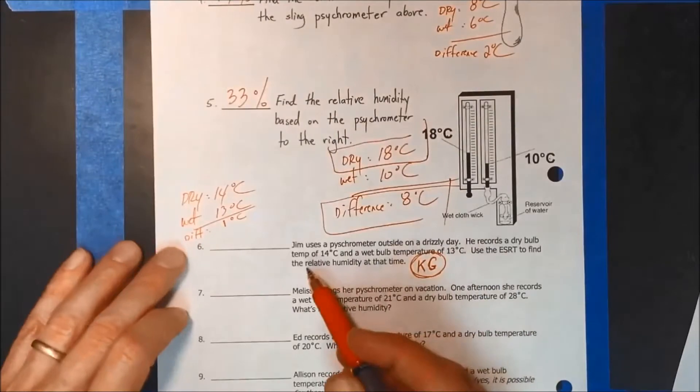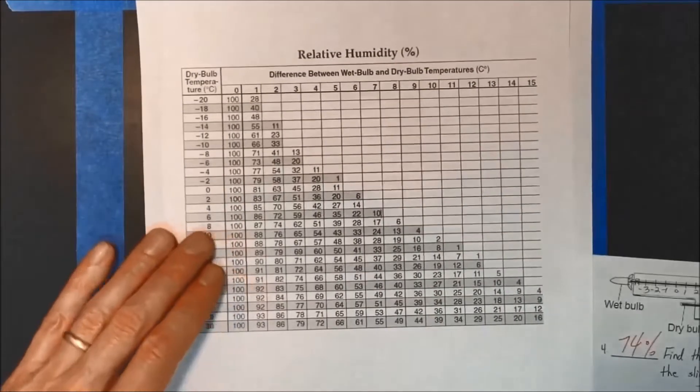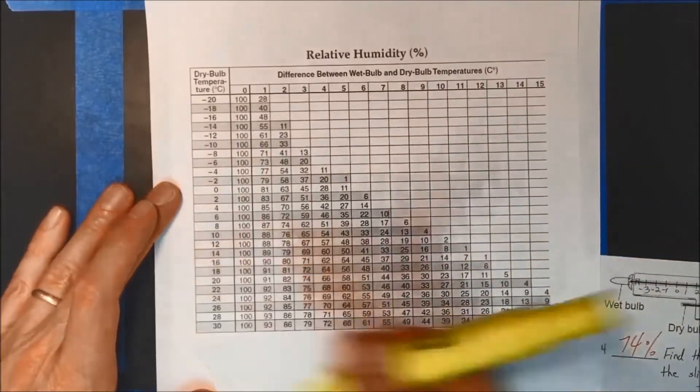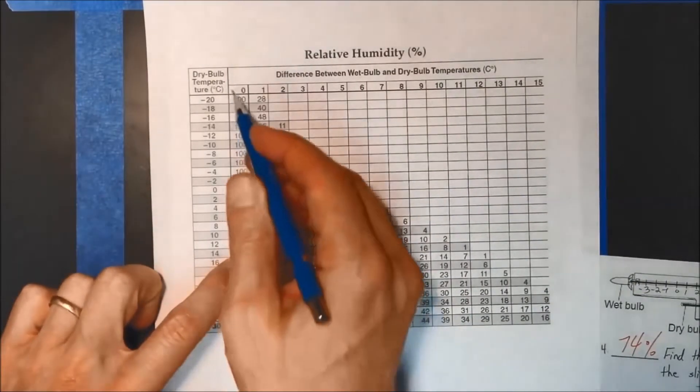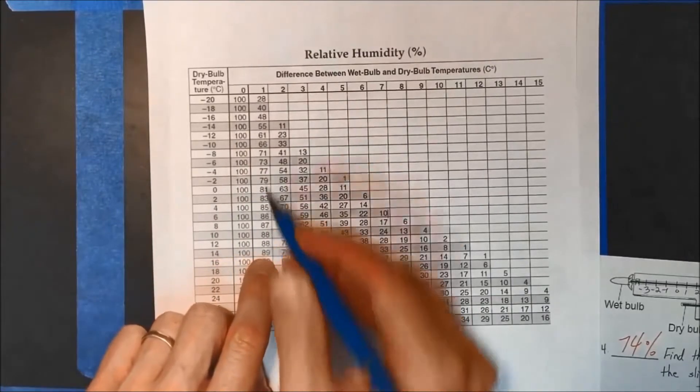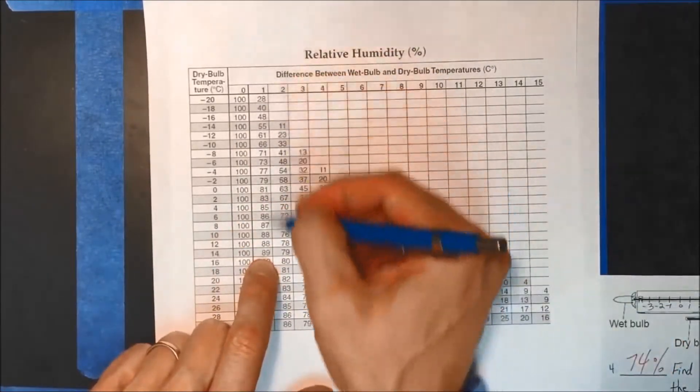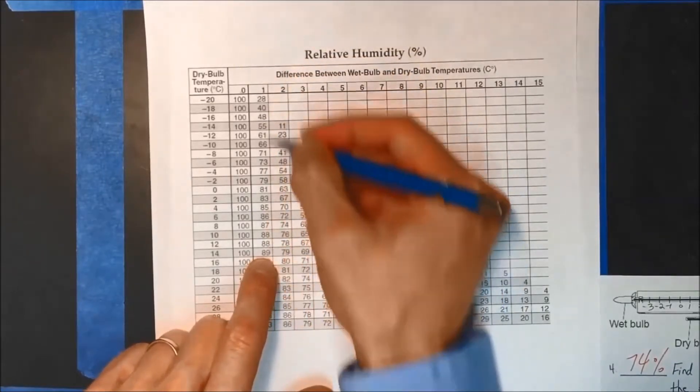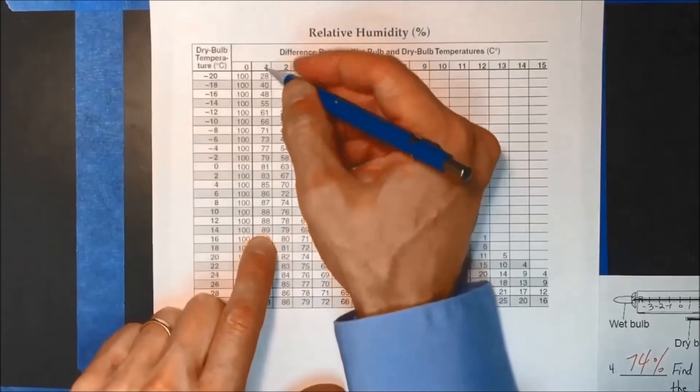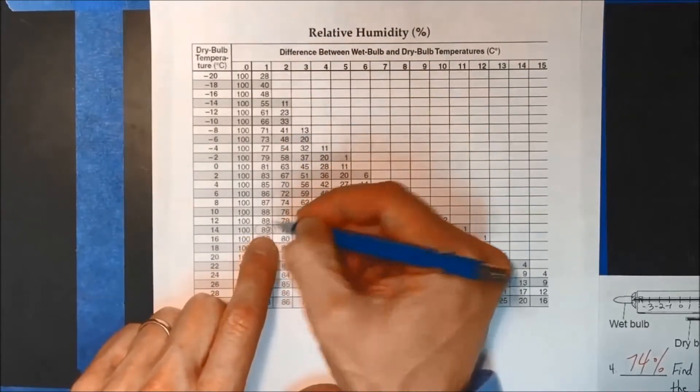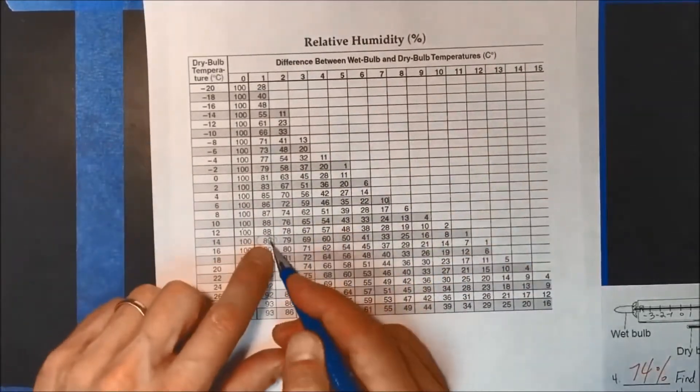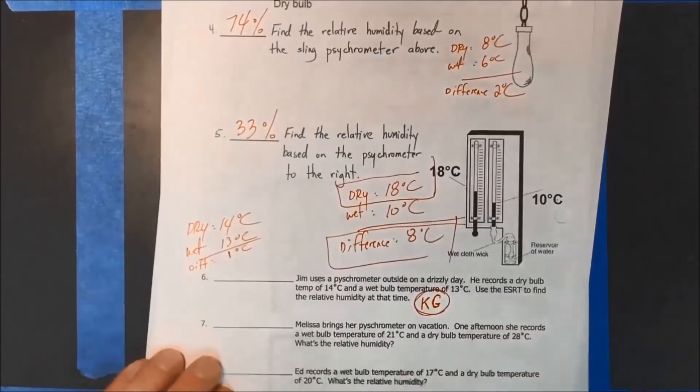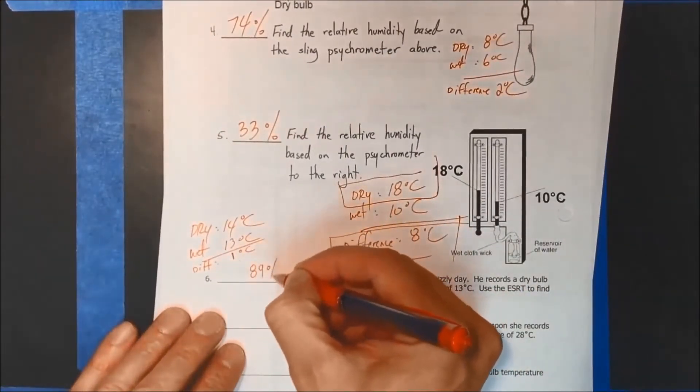Now let's go back to where we were. Number six. Dry bulb is 14, difference is 13. Dry bulb 14. Okay. And so what you need to do, you need to go along here and the difference is one and don't use the first one because that's zero difference. It's right here. One. So you got to really make sure your columns and rows match up. Sometimes a simple missing, getting them wrong, going in the wrong column, it's understandable, but you want to not make that mistake. So it's 89%, but really you want to align your columns and your rows. There's a reason why these are colored every other one. It really helps. 89% for this one here. 89% for six.